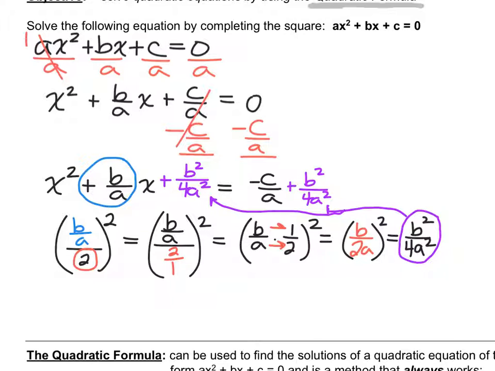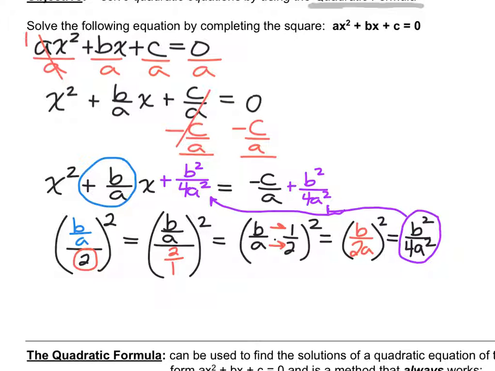I always like to stop and smell the roses a little bit because at this point, to look at this, and you saw the quadratic formula yesterday, to look at this and imagine that this is somehow going to become that, I don't see it, you know, or at least I wouldn't see it yet, but it will. And it's a pretty cool experience when it happens.